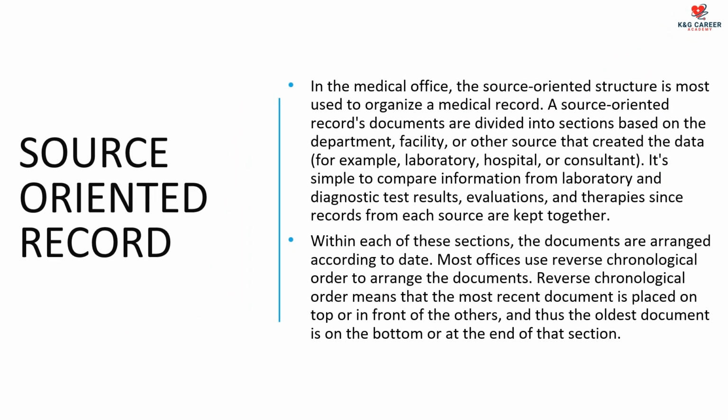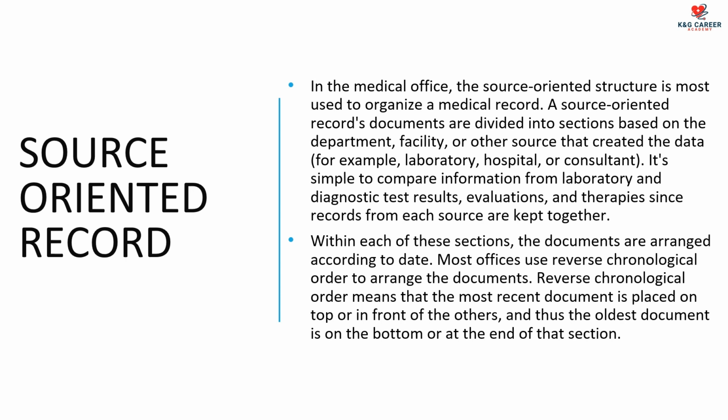Source-oriented record. In the medical office, the source-oriented structure is most used to organize a medical record. A source-oriented record's documents are divided into sections based on the department, facility, or other source that created the data, for example, laboratory, hospital, or consultant. It's simple to compare information from laboratory and diagnostic test results, evaluations, and therapies since records from each source are kept together.